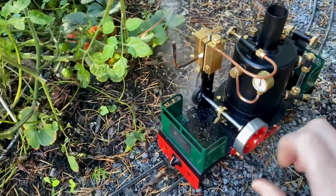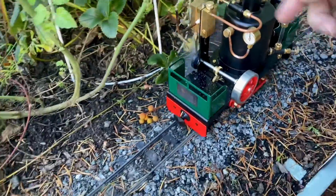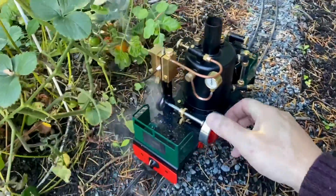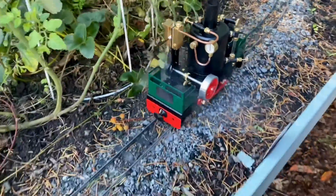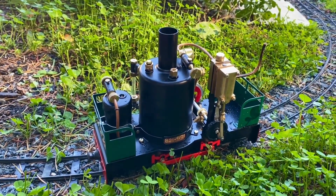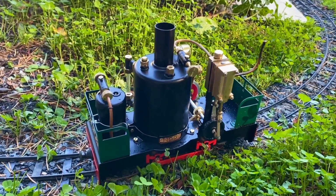I'm going to stop it now and go back the other way. Simple as that. Don't even have to turn off the steam. Just stop this and turn it. Off you go. Stop this. Turn it. Now if I stopped it for any length of time, I'd turn the steam off. So far, this thing is putting a huge smile on my face. Thank you, Mamod. Thank you, thank you, thank you.